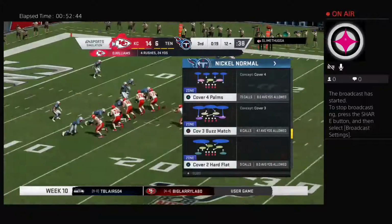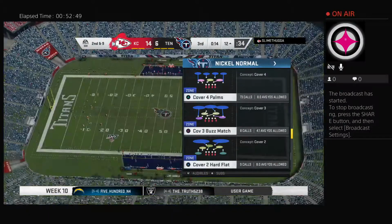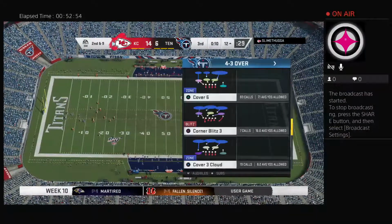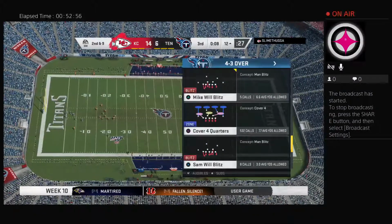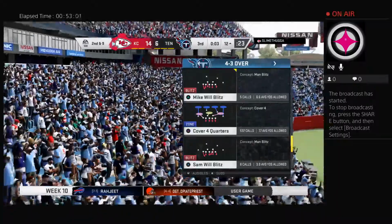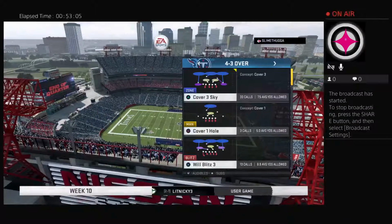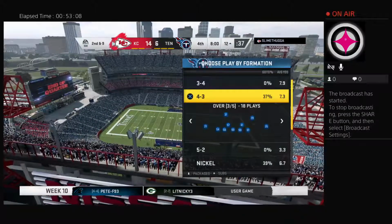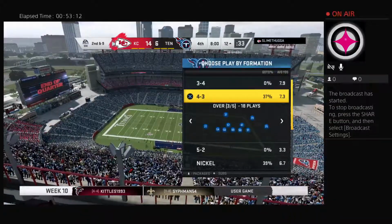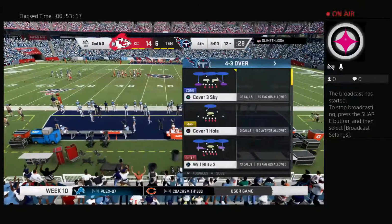It doesn't matter. There's just no way to get someone to bring more pressure unless you're running inside zone, and still try and cover downfield. There's no way to get yardage. It's terrible. You can't have it on all Madden, period. The block sheds are too insane. You can't have it on all Madden. The block sheds are too crazy. And they're not going to get to the line to run another play. So we will switch ends as the third quarter has come to a close. We'll return after this break. You're watching the NFL on EA Sports.